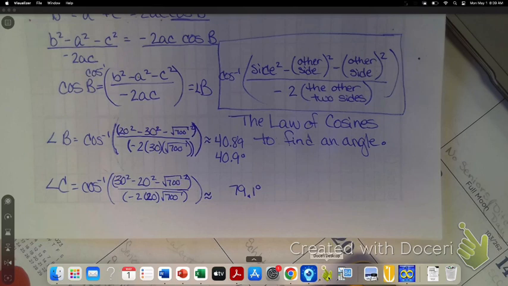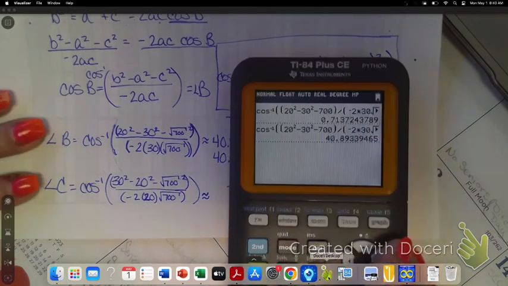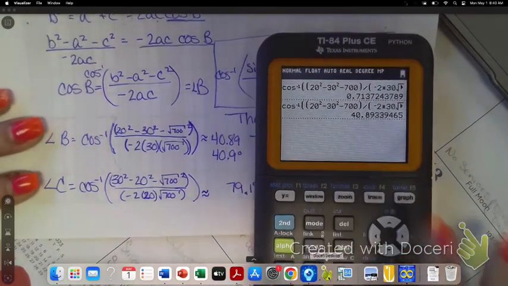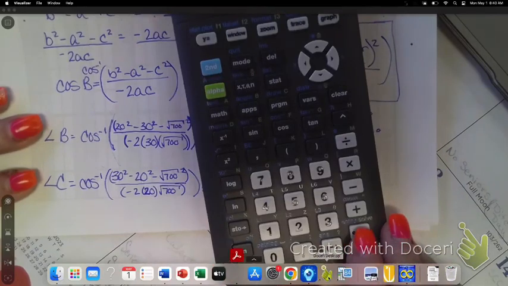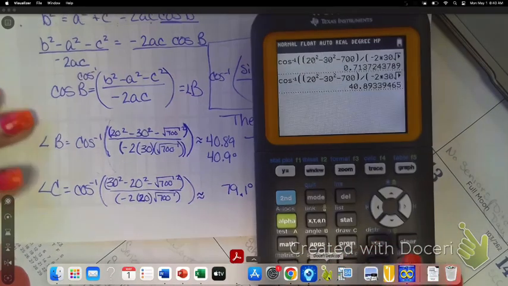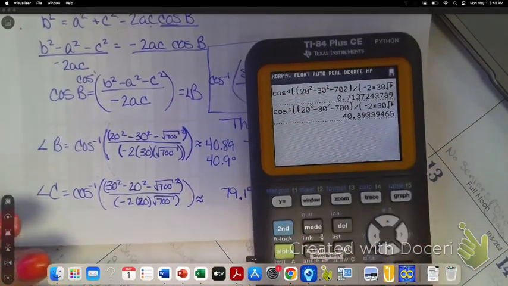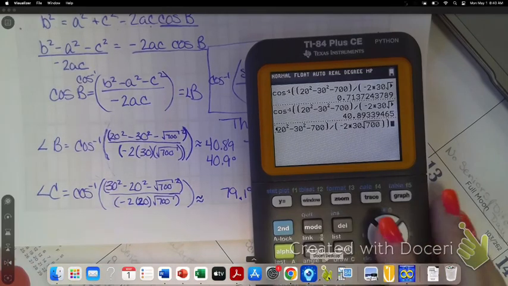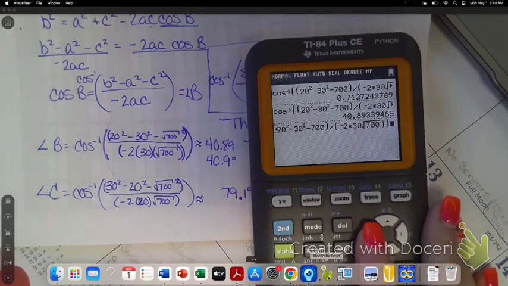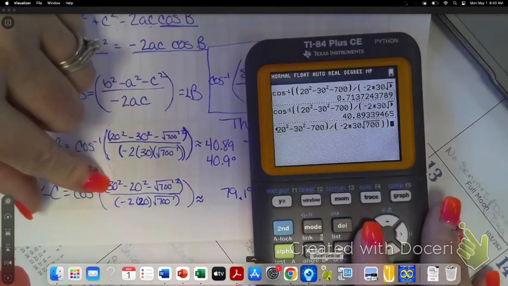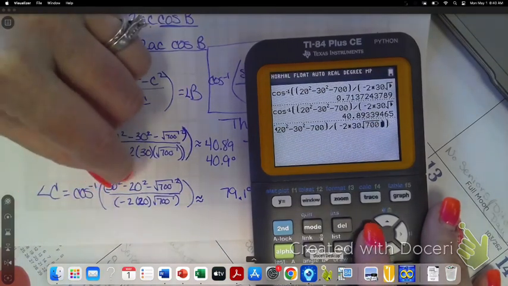What? Did you get it yet? 79.1. Okay, now, you all complained that there was a lot to put in and a lot to mess up, right? So watch, you're forgetting that you have a button. Remember that second enter button right here? I want everyone to hit second enter. Comes back up. All you have to do is go change the 20s to 30s, 30s to 20s.